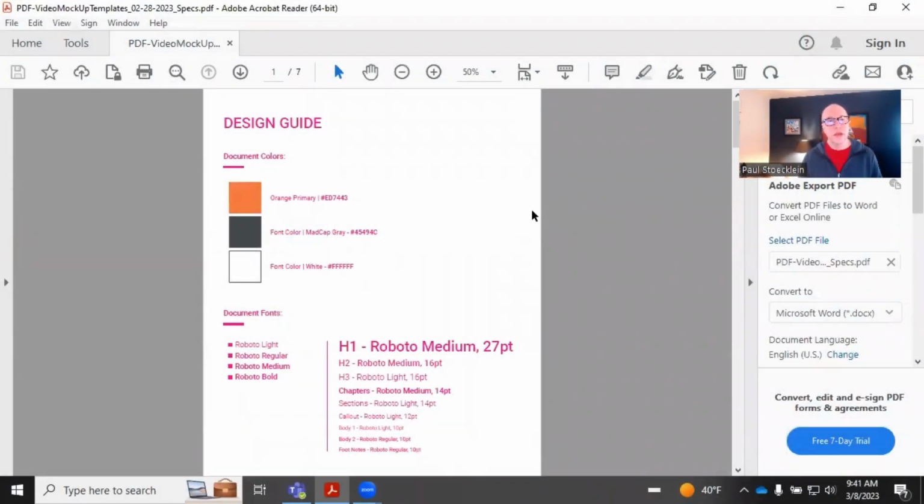So this is what I got back from the graphic designer. And I asked, can you just give me the look of these different pages? You want to provide your designer with as much information as possible. So I said, hey, I want a title page and a copyright page and a TOC. And then I'm going to have some chapters. And at the end, I'm going to have an appendix and an index. And I said, could you also give me some specs on this so that I know exactly what colors, what fonts, what sizes, and things like that?